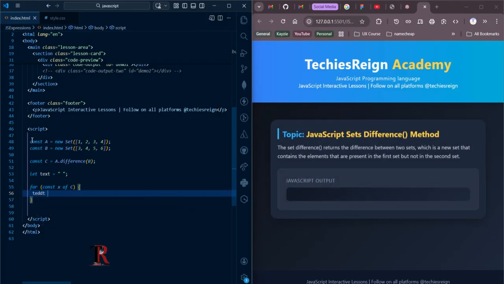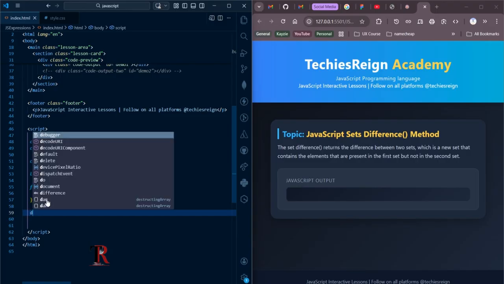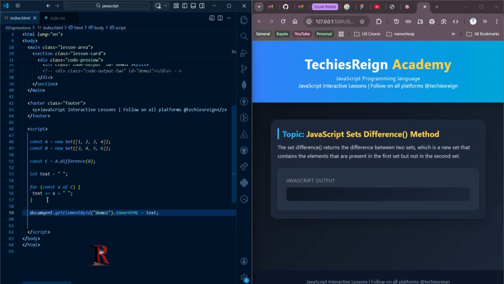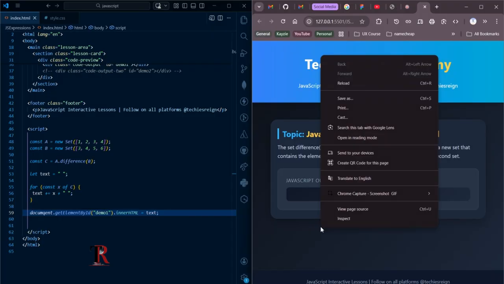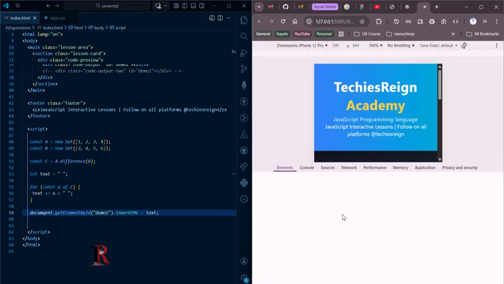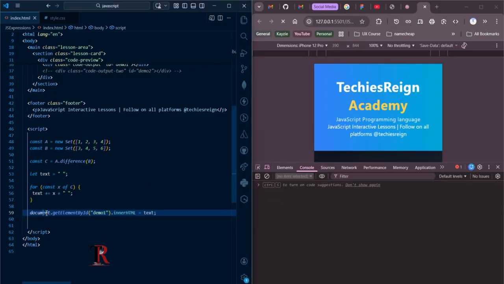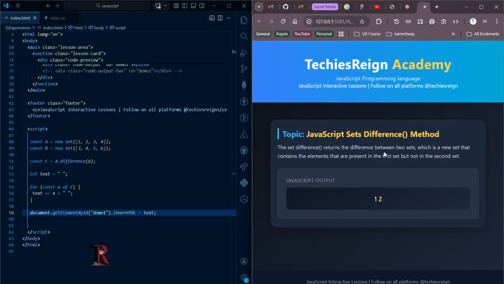So then text, okay, this, and then outside of this, I can get out my output. And right now, I'm not seeing anything. That means I'm missing something. Let me just inspect to see what I'm missing. Document is not defined. Document, not document. Sorry about that. I missed it. And now you can see this.